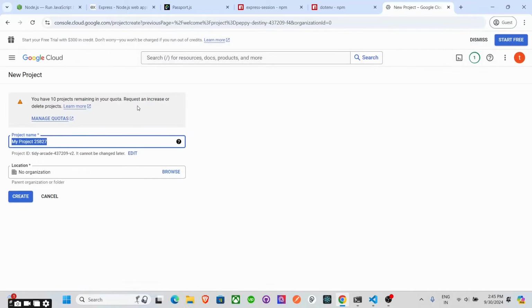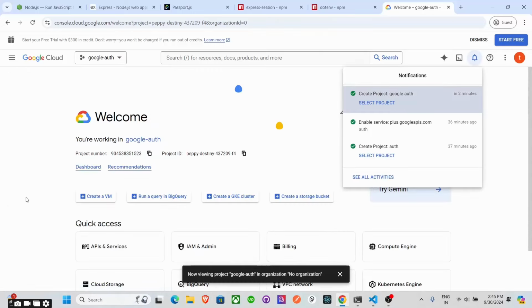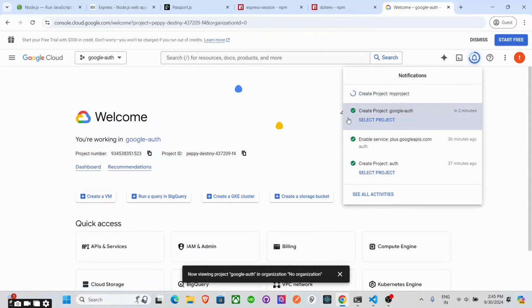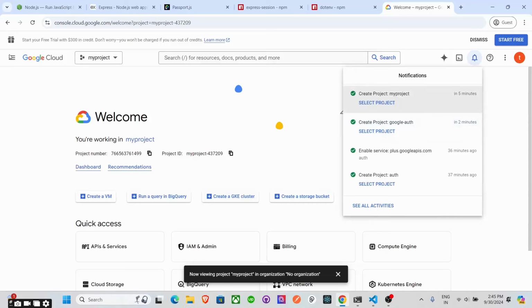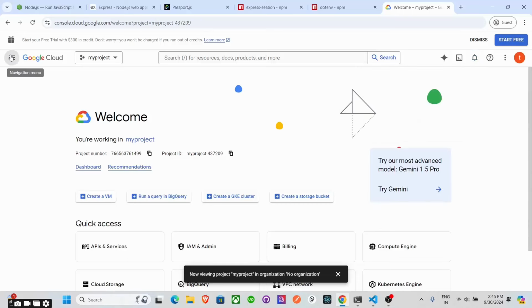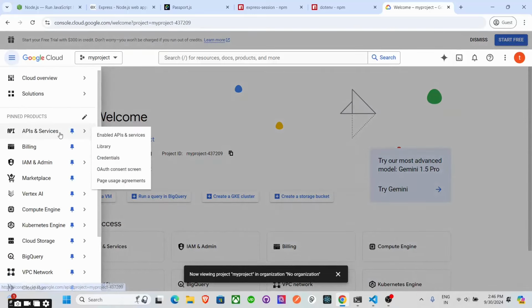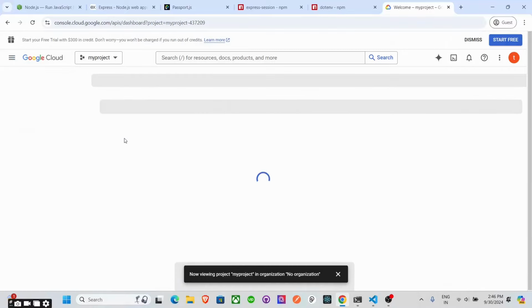Let's name it my project and create it. Go inside this project and you will see in the navigation menu near Google Cloud, click on this navigation menu and click on APIs and services and come into the enabled APIs and services.